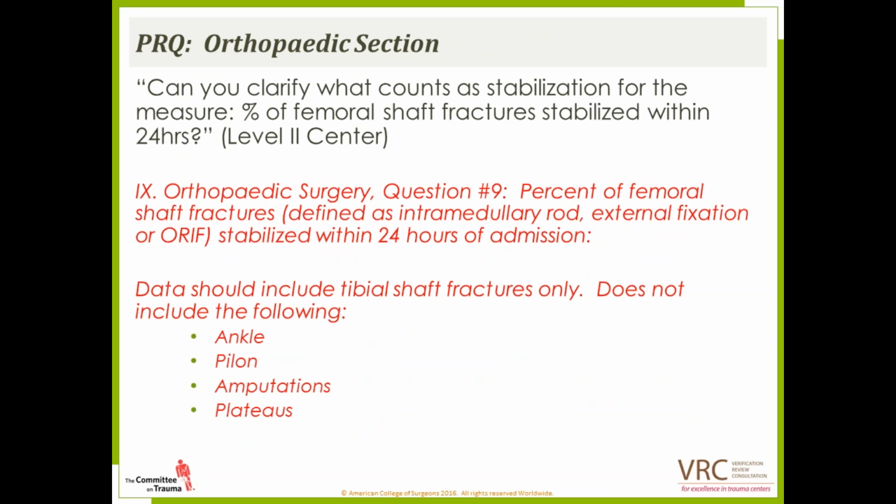Again, another question about percent of femoral shaft fractures and what we're asking for. So this is good. It's clarified that the data is for tibial shaft fractures only. The orthopedic surgeons who review your reports following a site visit do not want to see any data that includes ankle, pylon amputations, and plateau. So they want to just see tibial shaft fracture data only.